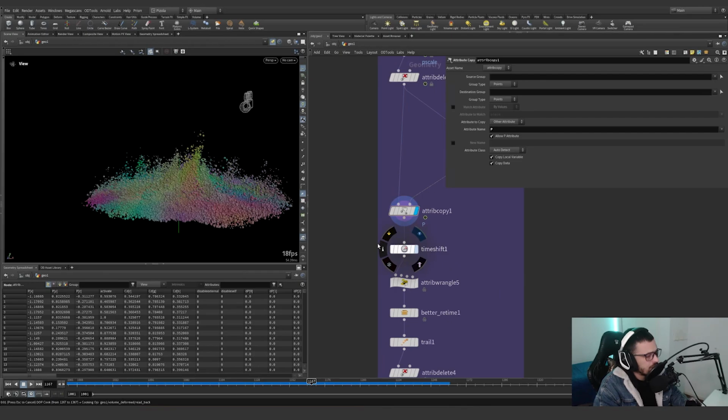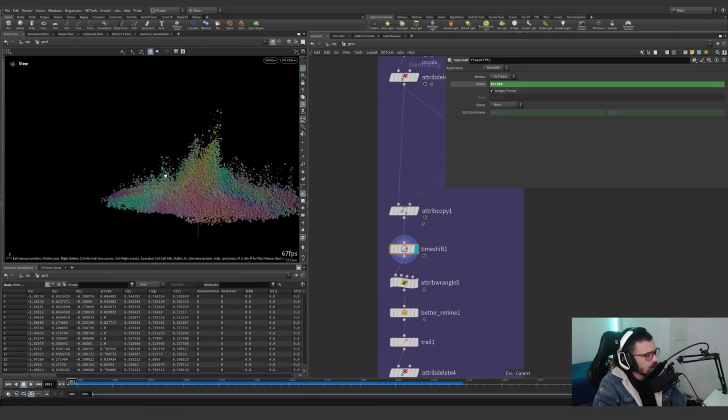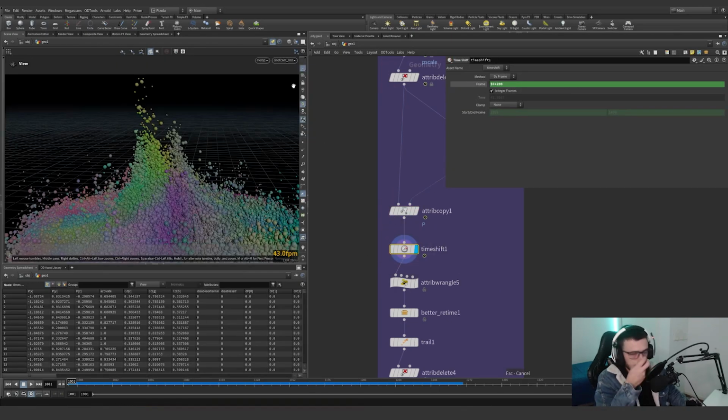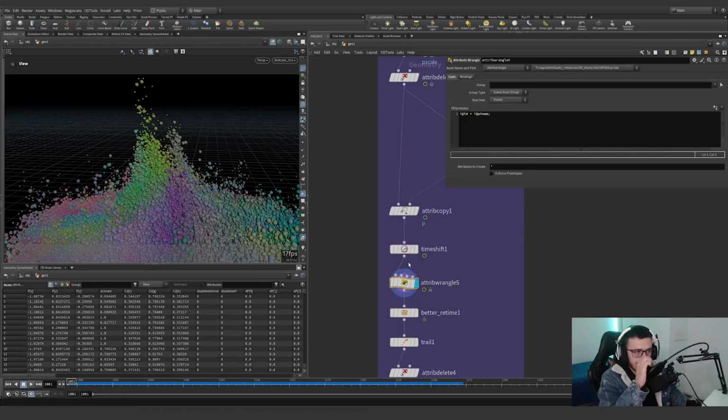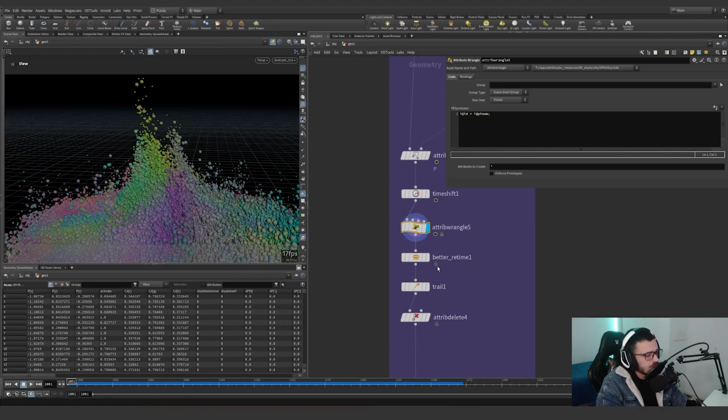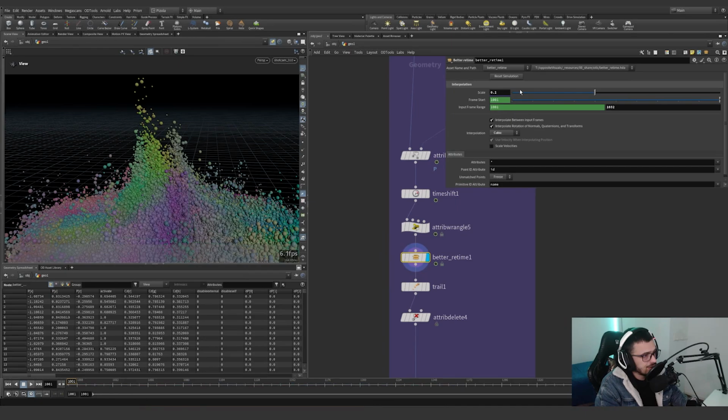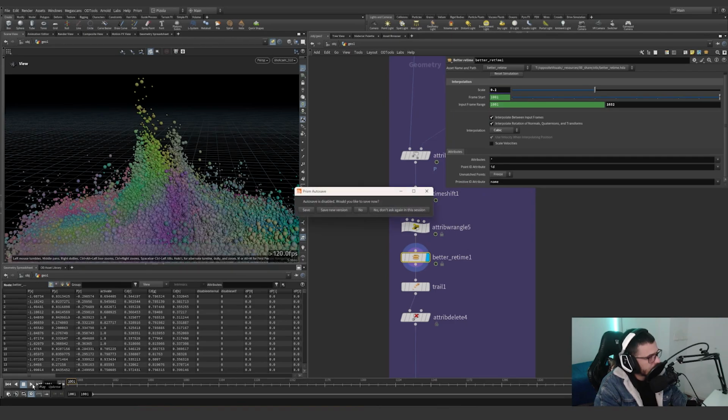And when I'm shifting this to a place I liked, because I liked this beginning shape, with a simple wrangle, I'm creating some IDs because I need IDs for the vector time. The vector time is a node that you can look up in my YouTube channel. I'm going to leave a link in the description. And what this does is just a way to easily simulate in slow motion. Have a look.